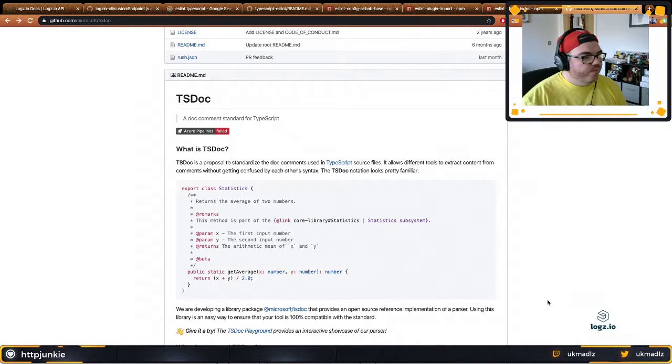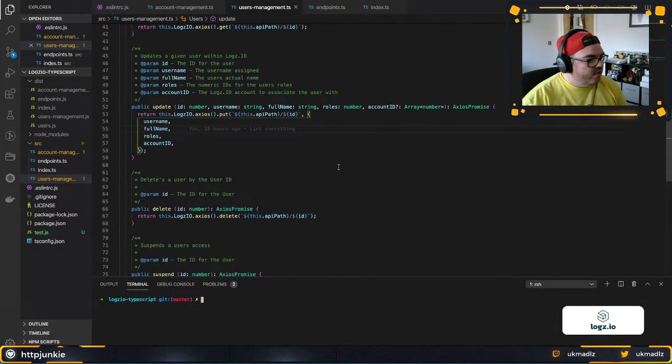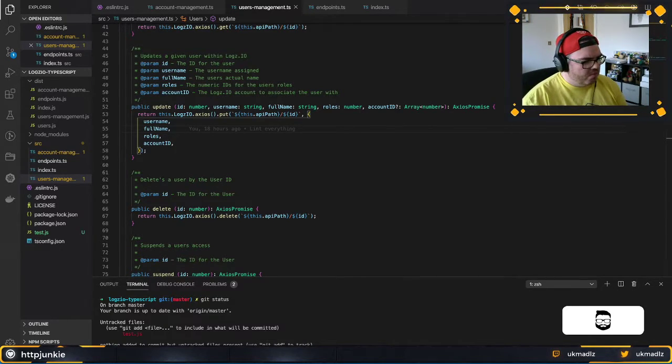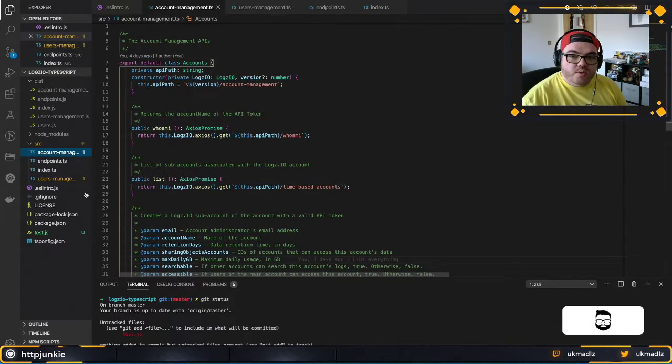Cool. So, where were we? Got our library so far. Just check status of it. No, it's good. So we've got library. It's doing some basic stuff. It's relatively nicely formatted and broken down into different components. So we've got the account management, the endpoint management, user management. So what's next? I think we need some testing.